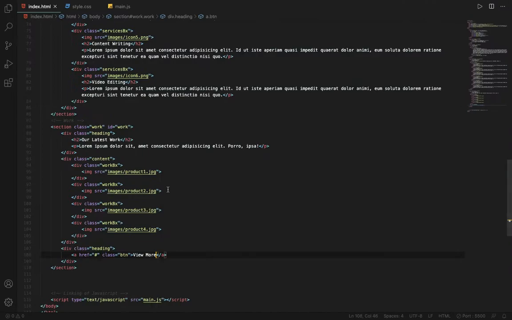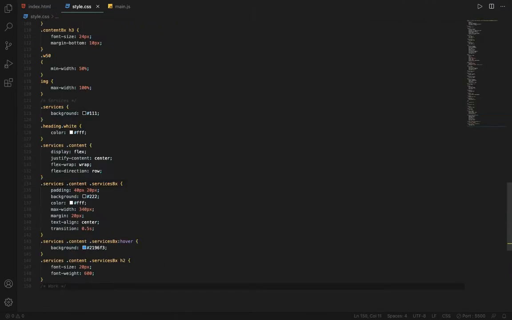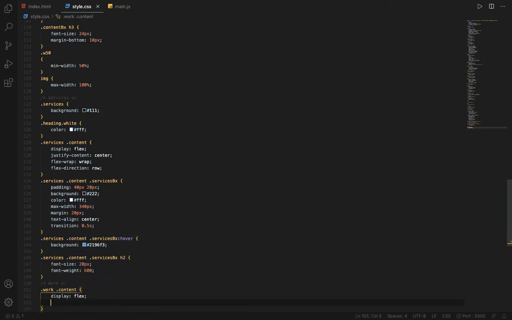So now what I will do is go to the CSS file. I have already added the comment of work. So first let's start with dot work and then dot content. So I will say dot work dot content, and I will change the display to flex.